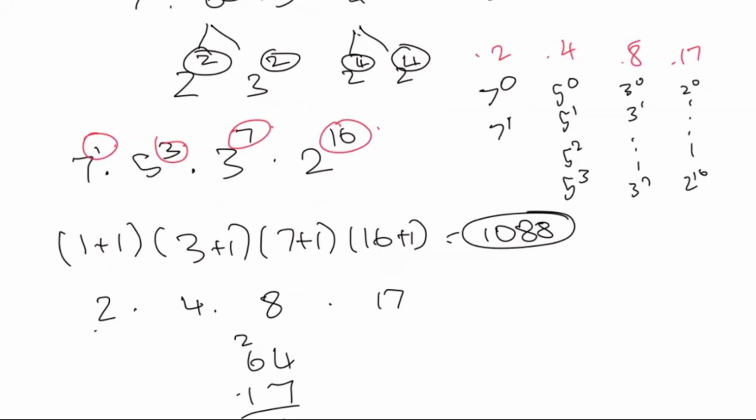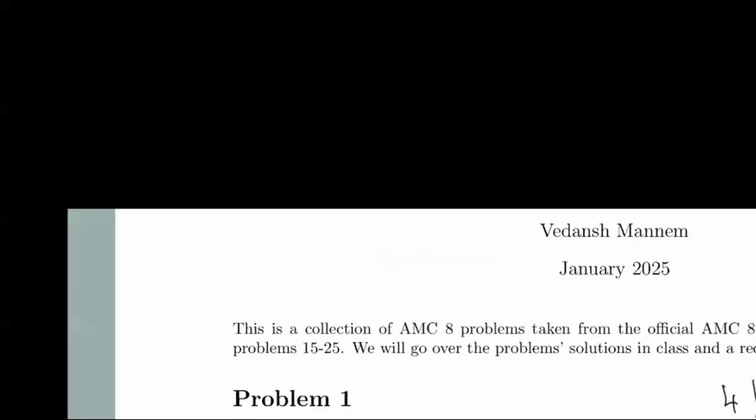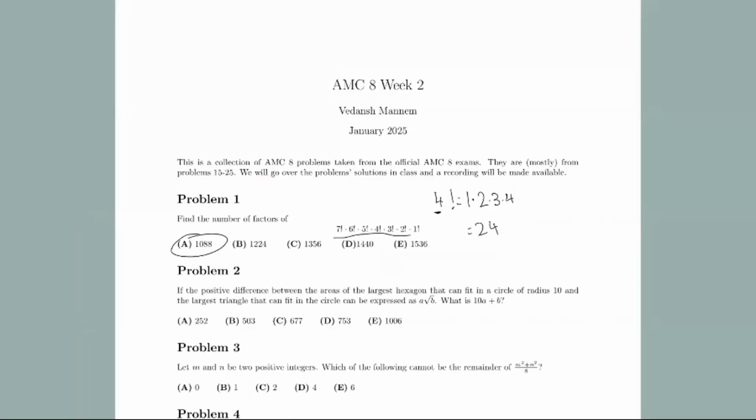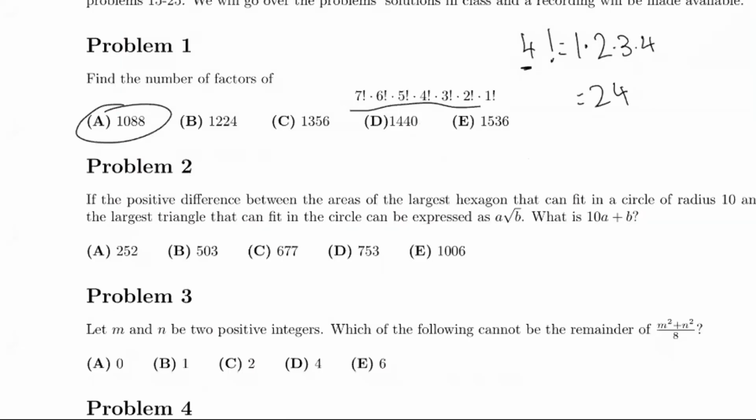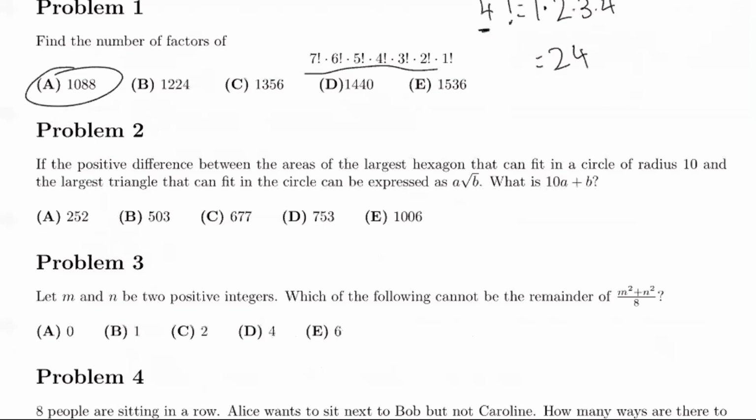Okay, great. So that was question number one. It was find the number of factors. So that's a really important concept, so it's good that we learned that today. It's really important to note that that shows up a lot. Next, let's move a little faster so that we can get through as many as we can.